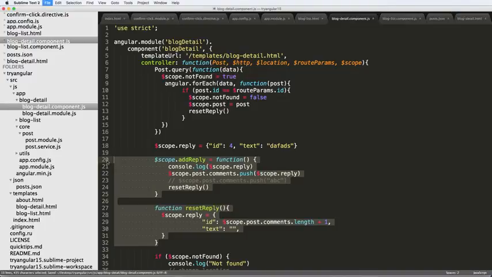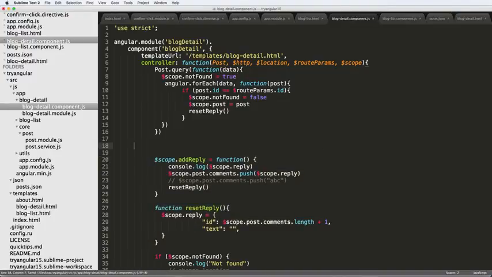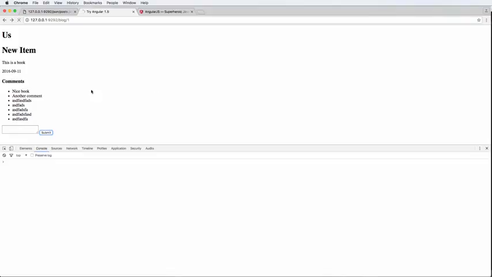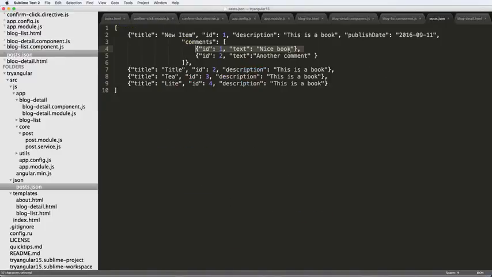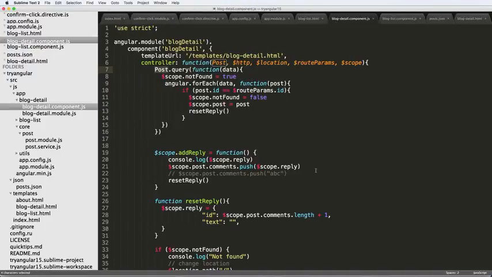Okay. So I'm going to go ahead and comment that out. Get rid of that. Don't need that. And that's how we actually add comments. It's pretty simple and pretty straightforward. Of course, this is not saving these comments, right? So this add reply, there would be a way to save this with our resource, but unfortunately, we are not working with our actual server or backend server that will allow us to save this realistically in our JSON data. We try, but it's not going to work. But this is the essential way of writing these replies.